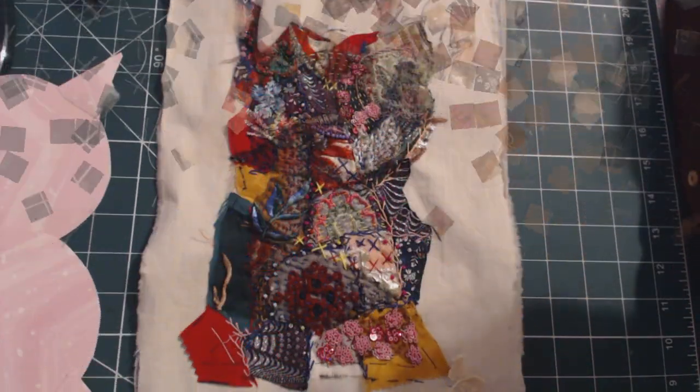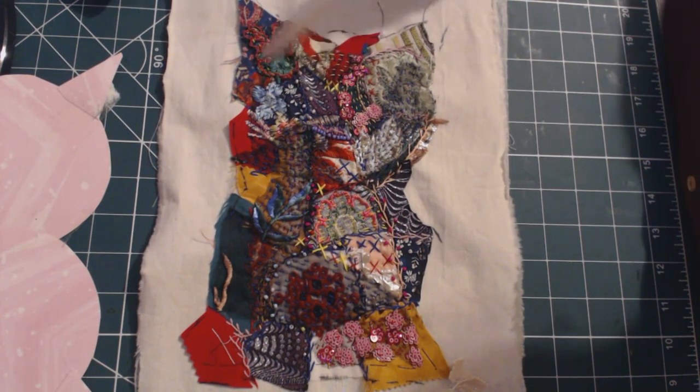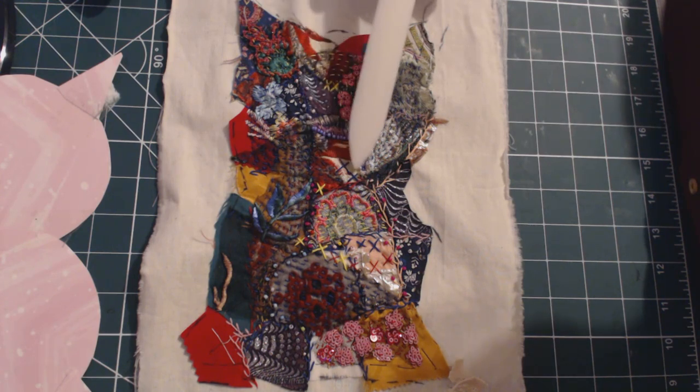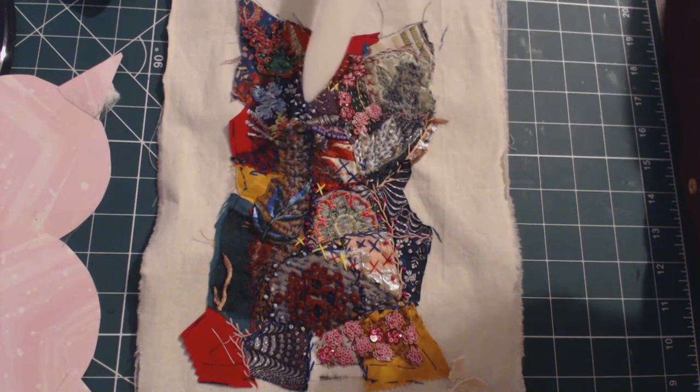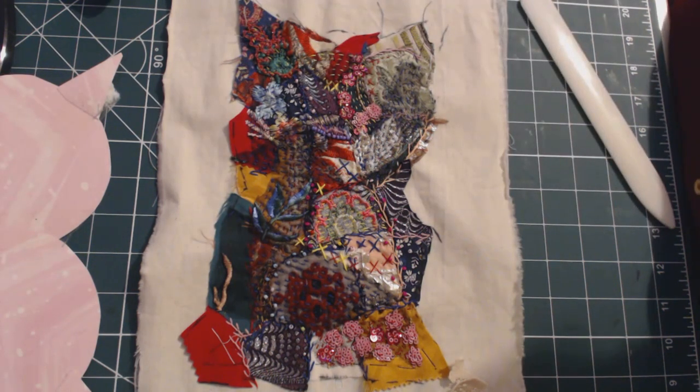I'm done. So I've added a little bit more detail here. You can hear that, beads there. I've added some more surface stitchery in the form of crosses here. I've added blue, and some red ones here. I'll just make this bigger.